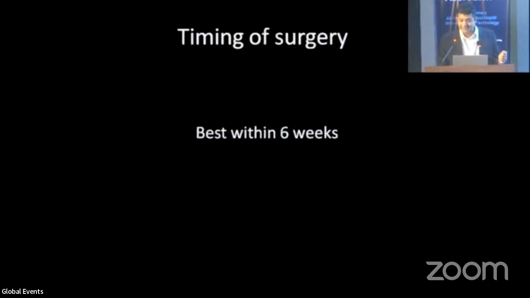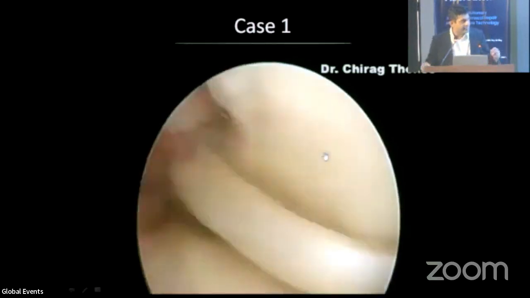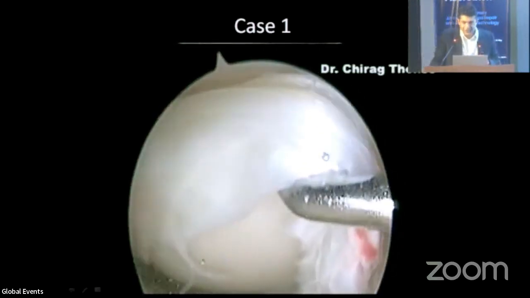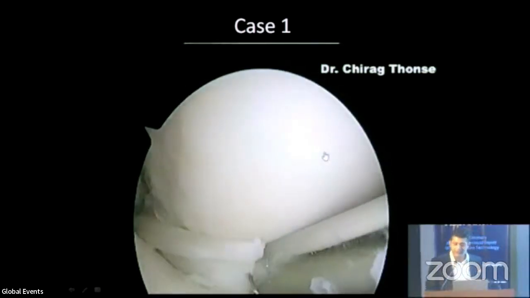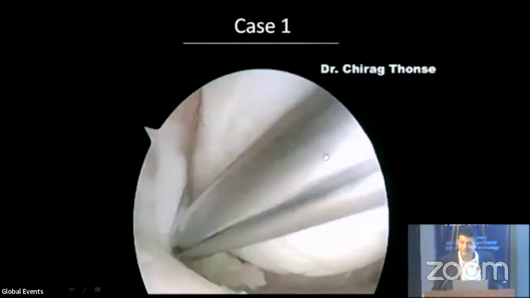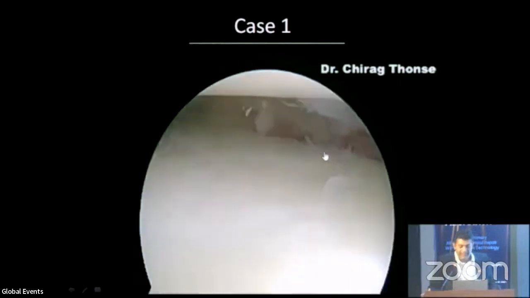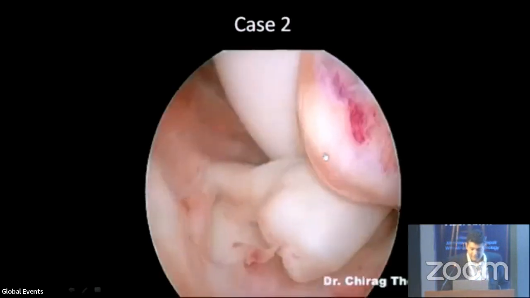Lateral meniscus heals better than the medial meniscus, and the best timing for your meniscus surgery is within 6 weeks of your meniscus tear. Look at this case scenario: a housewife, obese, low velocity injury, comes to me about 6 months later, repeated locking and neglected. The best thing to do here is a partial meniscectomy and probably retain the peripheral third of your meniscus, which will be functionally sufficient for the patient.